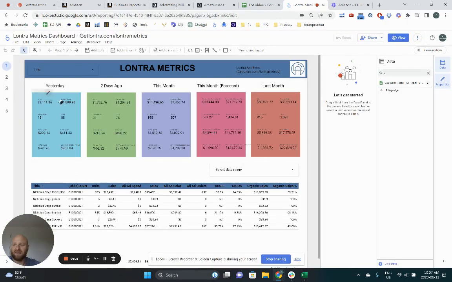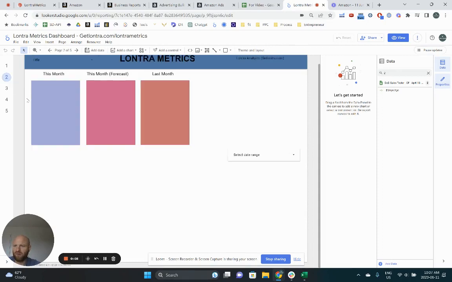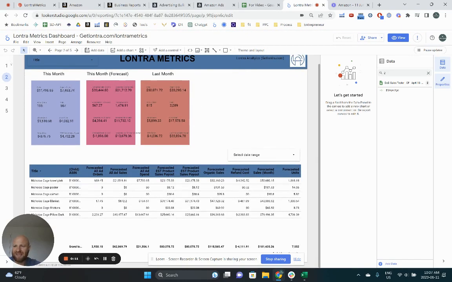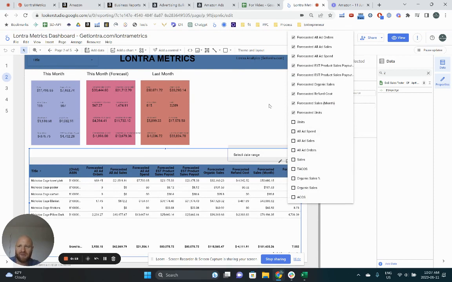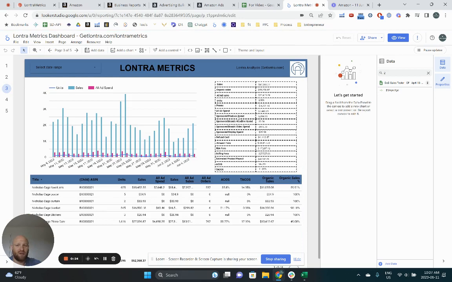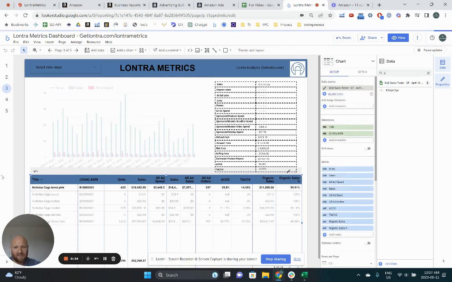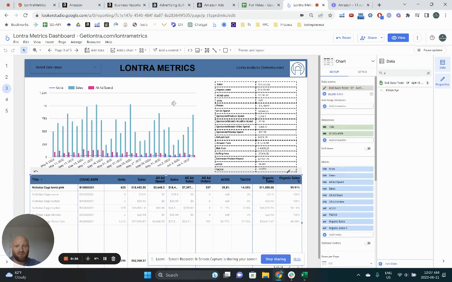And now that all that's done, this is what your dashboard should look like. So you should have a bunch of really handy data here. And then if you click through, you'll have lots of really great insights like forecasting data, all by ASIN through here. Don't forget there are these optional metrics that can be really handy. Clicking over here, this is the view we probably use the most because it really helps us troubleshoot, looking at day over day data and all that stuff, and then being able to drill down by a specific product and check, oh, okay, what happened for just this product over that time period?